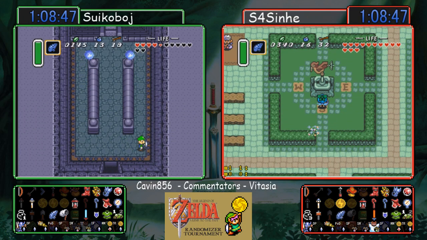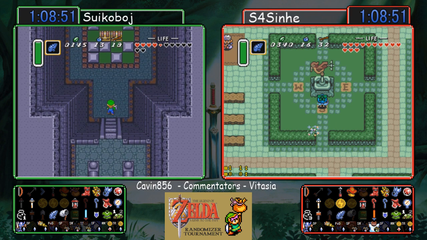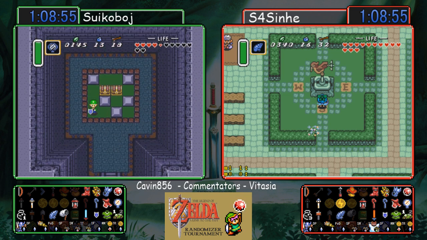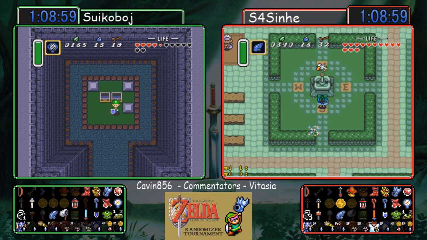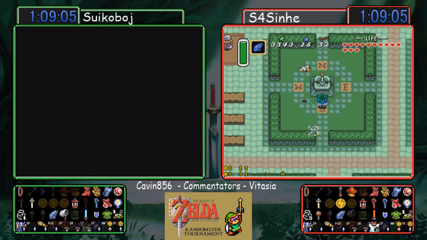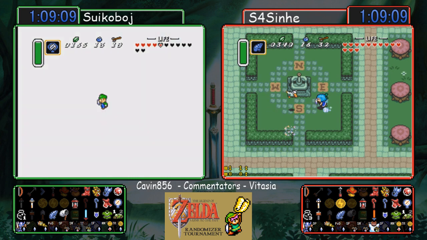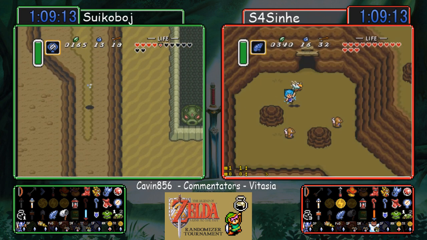Checking the shed out is Suikoboj. We're going to see what kind of value we have out here in the shed. As we saw, the Quake medallion required to enter Mire, so they can't quite route it yet. However, if they find the Quake, they know where to return. No value in shed. I imagine that Suikoboj is going to check Checkerboard Cave as well while he's here. Looks like he's going to check Desert first.